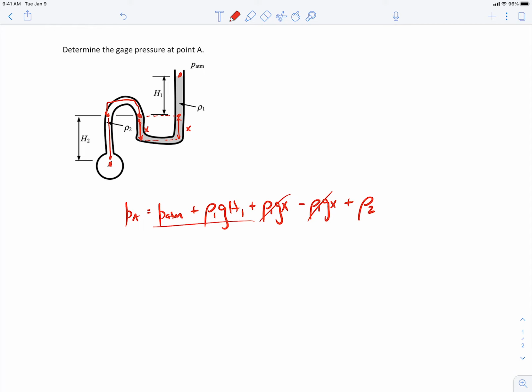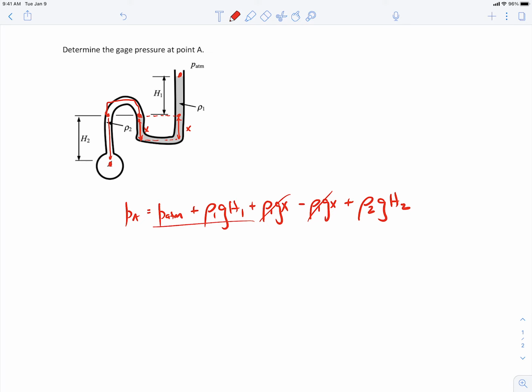Now I'm moving in fluid 2, so it's the density of fluid 2 times g times the distance h2. Again, it's a plus because I'm moving down. It's ρ2 because I'm moving in fluid 2, and h2 because that's the distance I've moved. Okay? And again, I can move horizontally here, no problem, because I'm moving in fluid 2. I'm just moving up some distance and then moving back down the same distance, so I get the same pressure, just like what I did when I went down here and up here.